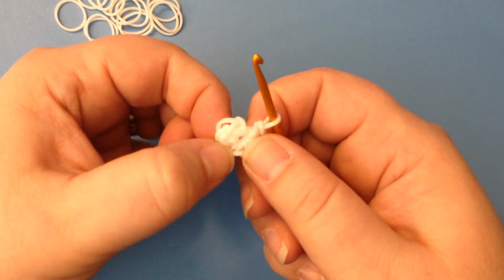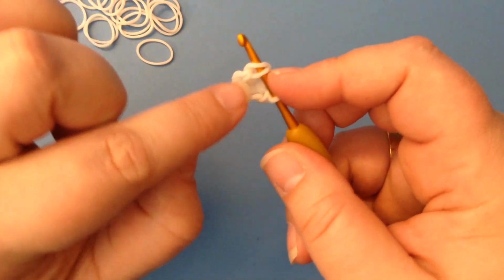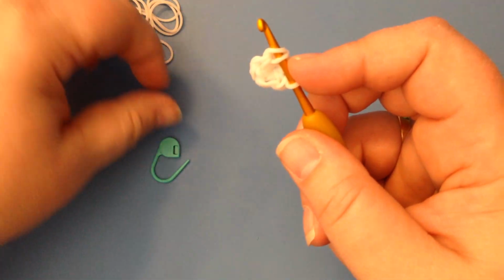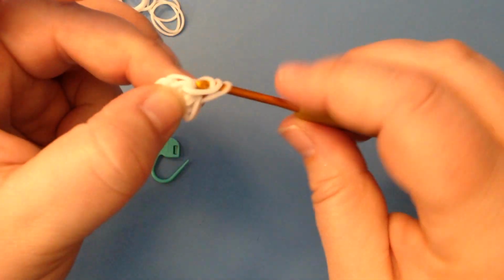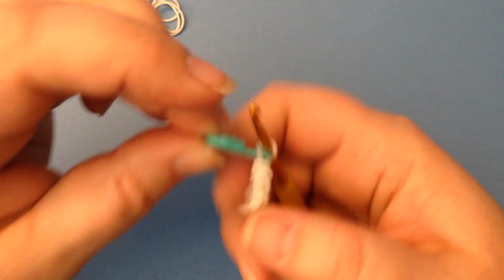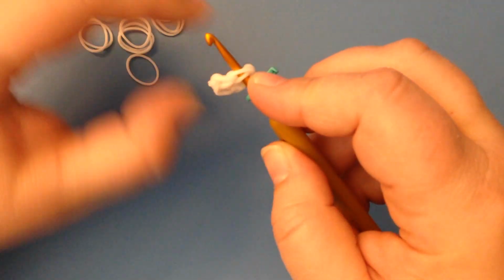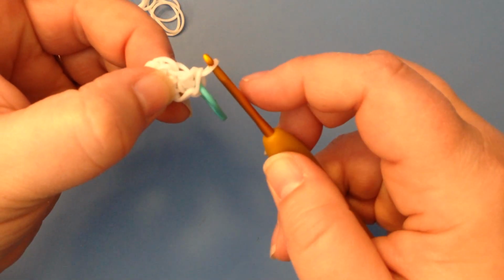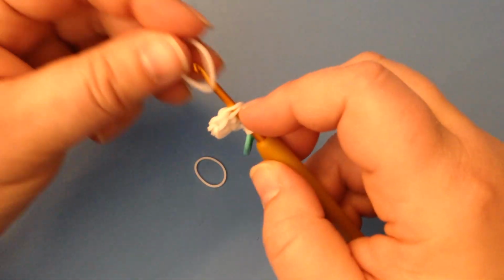Okay, now we're going to do an increase, which means we're going to do 2 single crochets in each of these stitches. We have got 6 stitches, so we're going to increase it up to 12. So here's our first single crochet, and this is the one that we're going to put our stitch marker on, so we know that it's the first stitch. Okay, go back in to that first stitch and do another single crochet. All right, into the second stitch, and you're doing 2 in here.